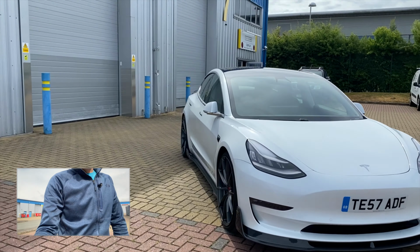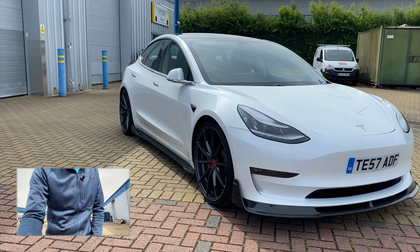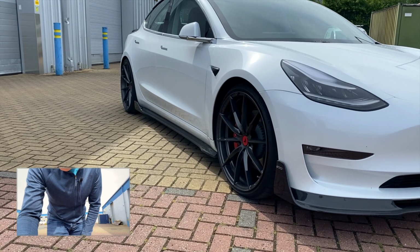I think it looks really smart. It really sets it off as a very special Tesla. I think this is the only one in the country at the moment with this body kit on it. So let's just have a look, going a bit closer into these big 21-inch wheels. And then the side skirts as well.